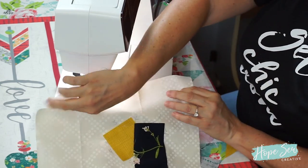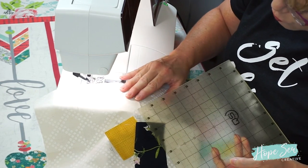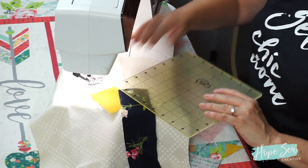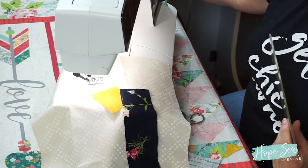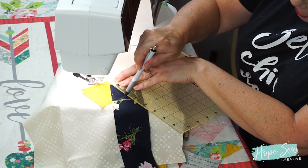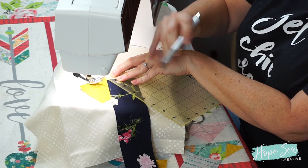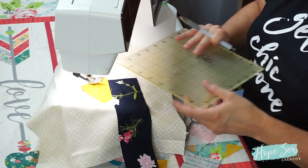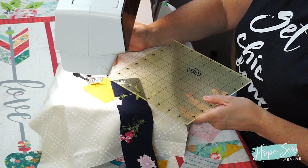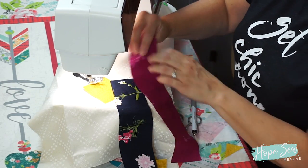Now let's look at line angle number two — that line angle is very short. You can actually draw the line angle using a ruler. My line angle starts on the yellow piece because it's always dictated by the center. I lay a ruler up and sew from the top of the ruler all the way down to the very end. The little piece underneath becomes a seam allowance — that's what I mean by your strip being laid following the line angle of that center piece.